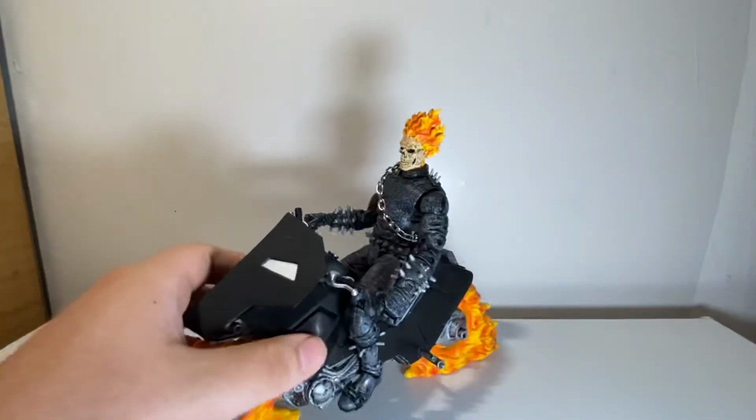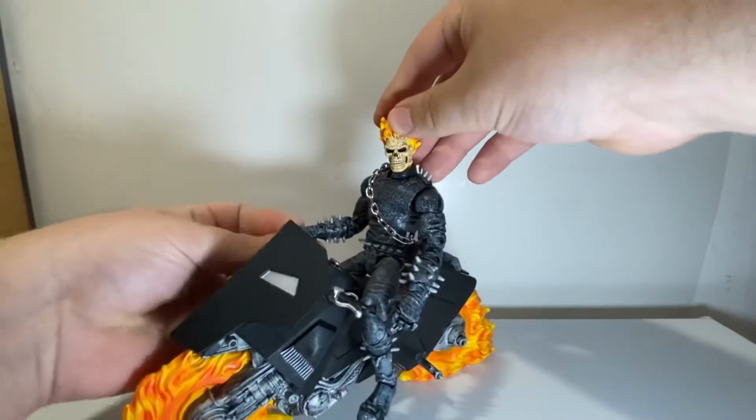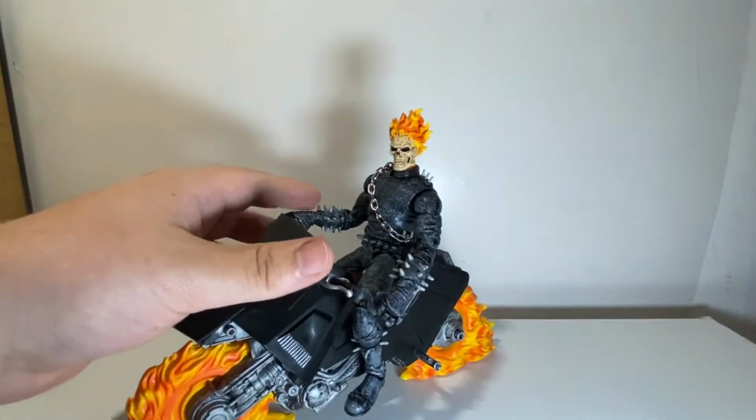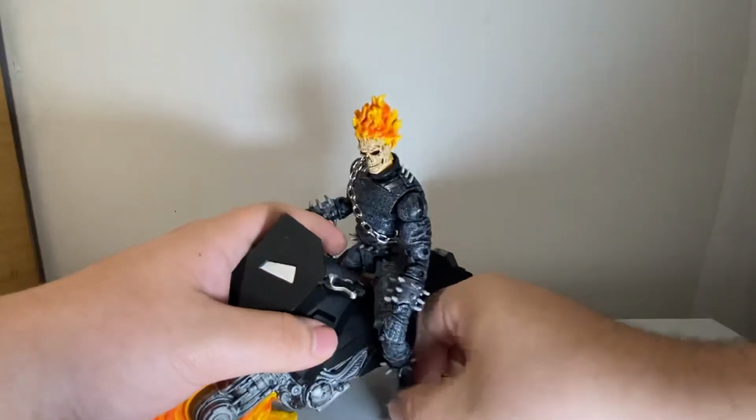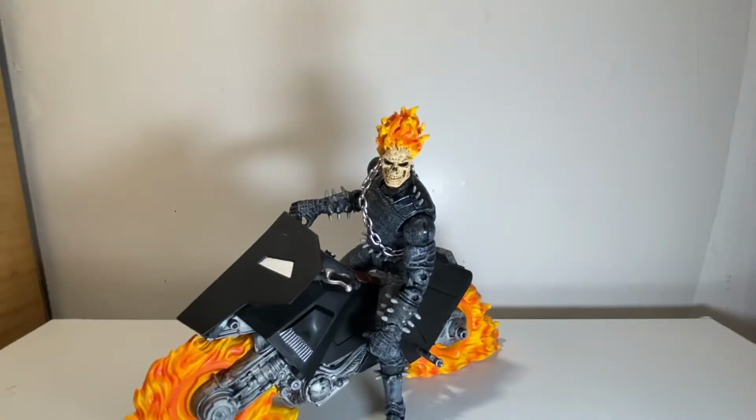So if you put a little more time into a pose, a little more pizzazz into it, it would look really good. And you could even put one foot down or something, like the comic book cover. Kind of looks good. I think the bike is a great accessory to put with him, and it really brings it all together. And even speaking just price-wise, this is an unbelievable deal for getting the figure and the bike with the comic book for only 25 bucks, I think is what I paid for it. But even retail is probably even less.